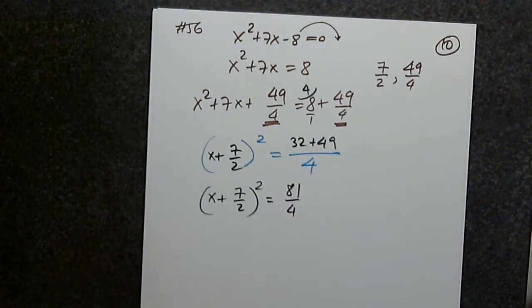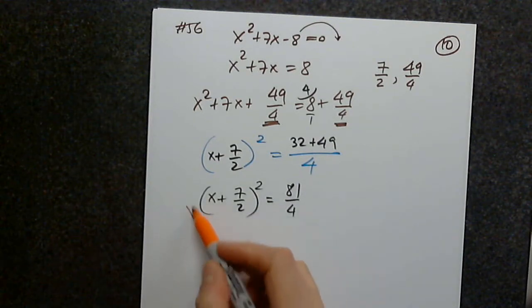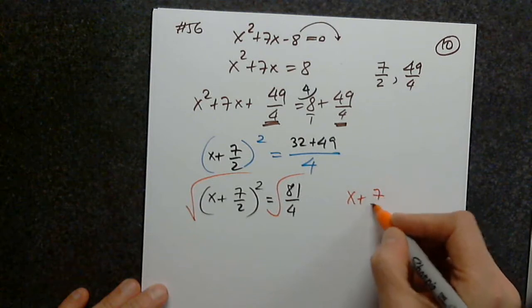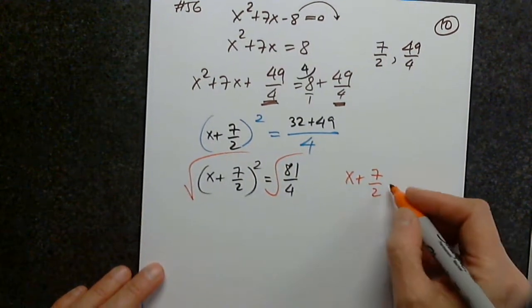okay. After all this effort, the point I'm making is, complete the square alone is not going to do the job. So now I have no choice but go back to the previous method, method number 2, and take the square root from both sides. The left-hand side is x plus 7/2. It should be the absolute value.